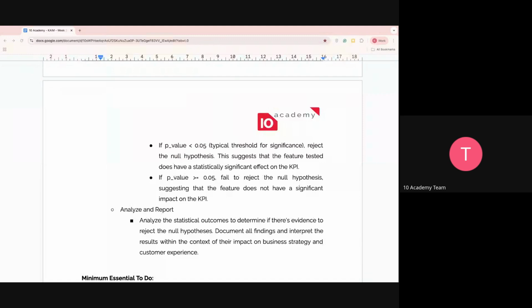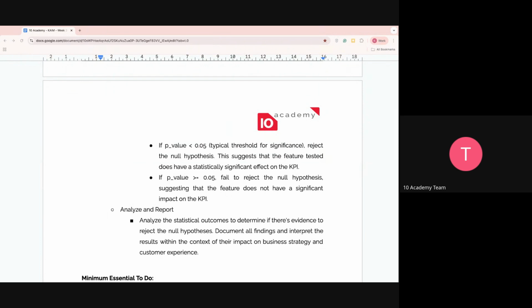So for the significance level, I'm referring to this one, okay? We have chosen 0.05, but if you feel you should go higher or lower with the right amount of data, you can also change it.